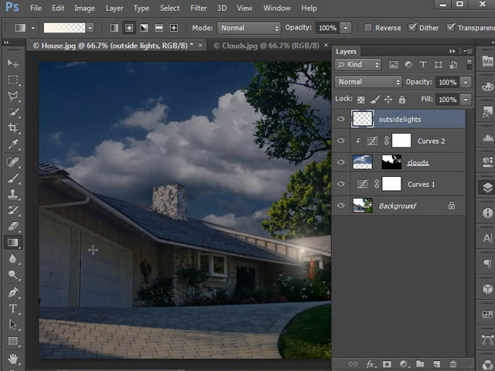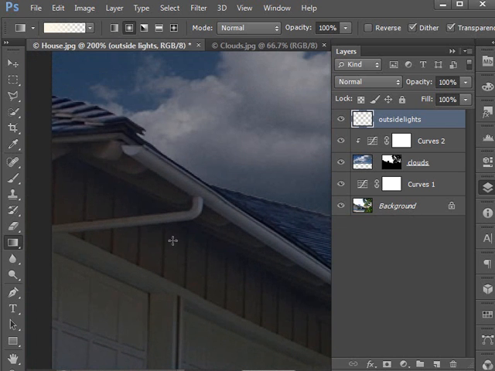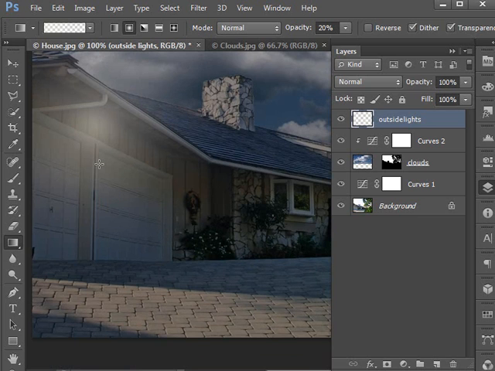Now it's kind of dark over here by the garage. I'm going to put a light over there too. Now in this case there isn't a light there, so I'll just make one. I'll drop my brush opacity back down to 20%, and again just press 2 on your keyboard to do that. I'll move my cursor just above and between the two garage doors, and we're going to click and drag out like this, and then again, and then again, about like that. And then I will set my opacity back to 100% and just click and drag out a short ways, and now it looks like there's a light.